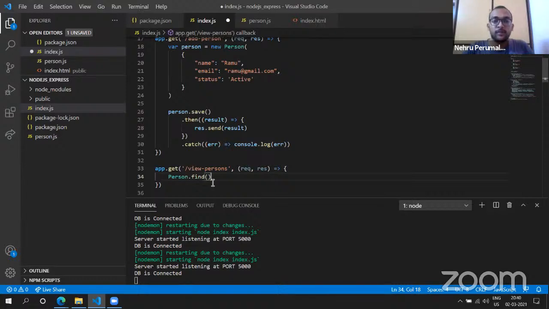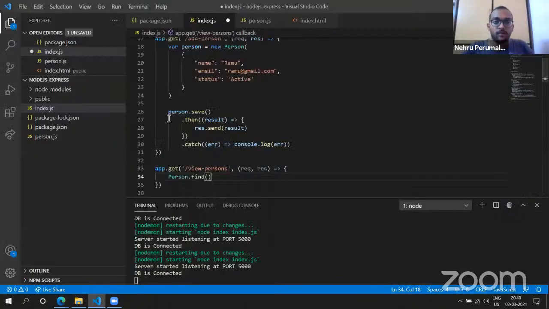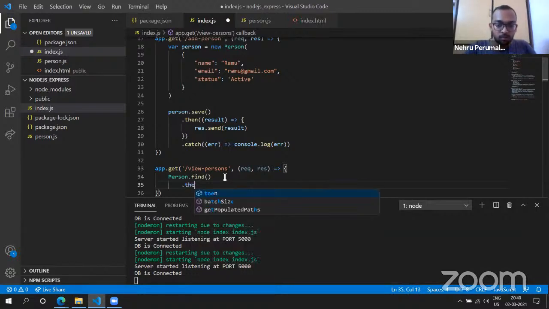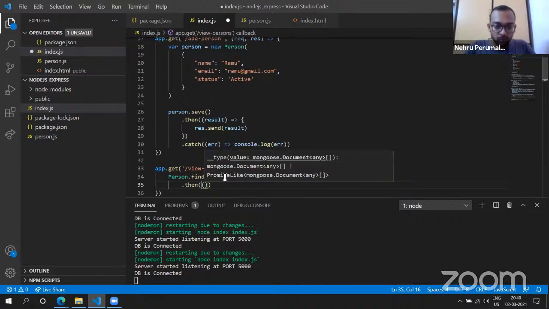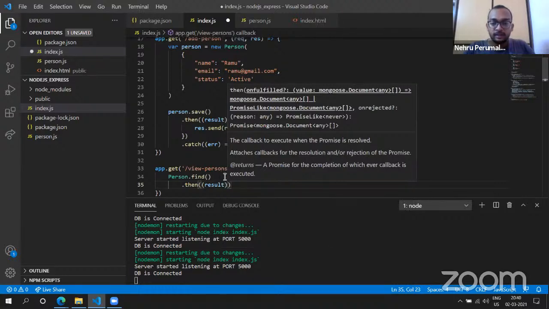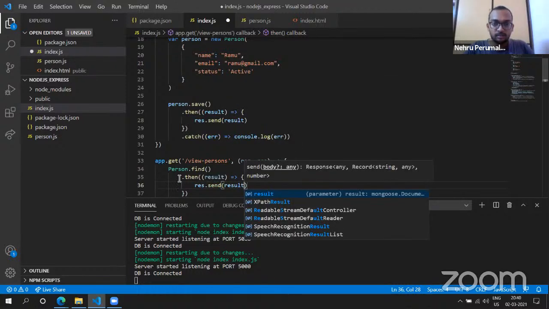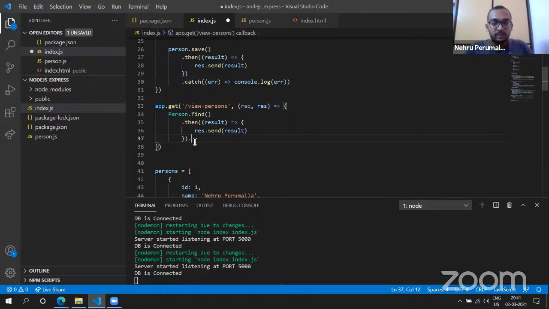That's all. This will be able to retrieve all the documents that exist in the people collection. We're able to retrieve them using .find(). Find is again an asynchronous function, so as it takes some time, we will do .then(). The .then will have a callback function from which we get a result as a parameter, and we'll send that as a response with response.send(result), whenever a get request is hit.